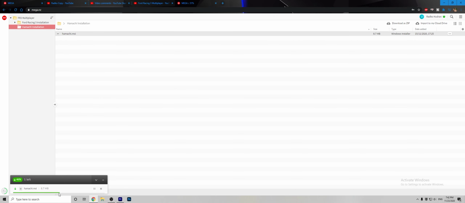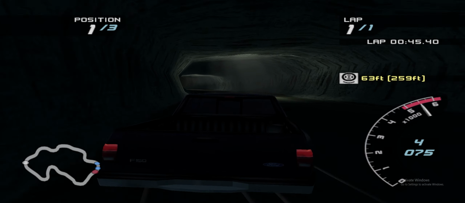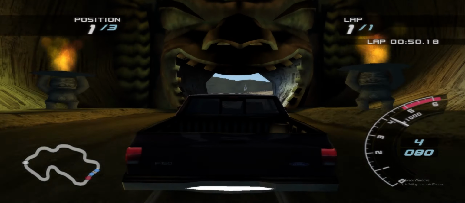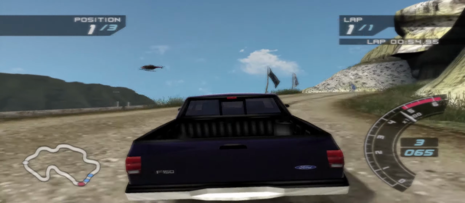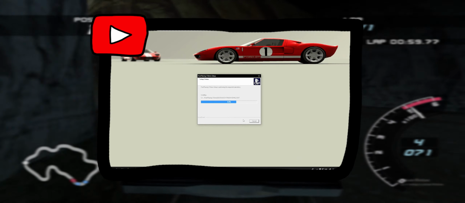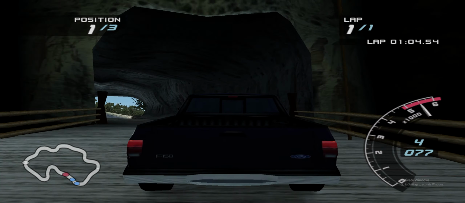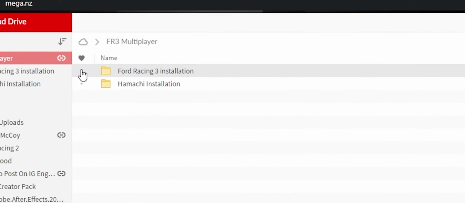Step 2. To complete this step, you'll need two things. One is a USB, so you can transfer the files and you don't have to download them every time for each PC. And the second is, of course, the game. So if you haven't got this already, you can check it out in my previous tutorial, which shows you how to download it and install it, so you can have the optimal settings, and then you are ready to follow along to step 2. And I will also leave a link in the description to this file, so you can easily download it.